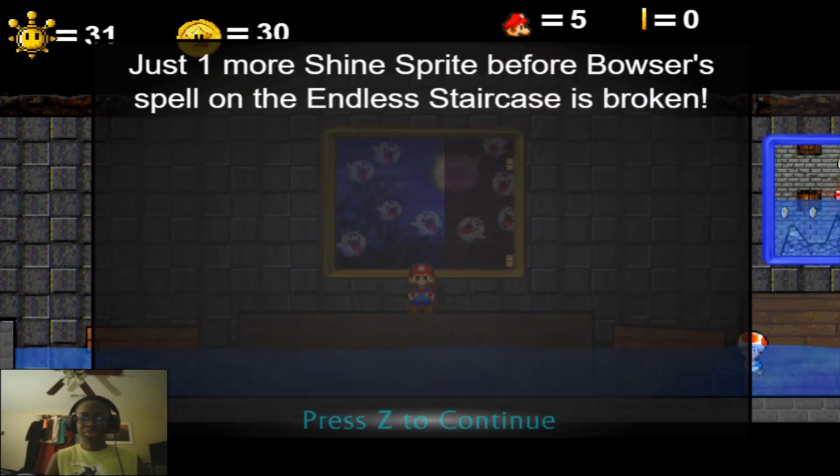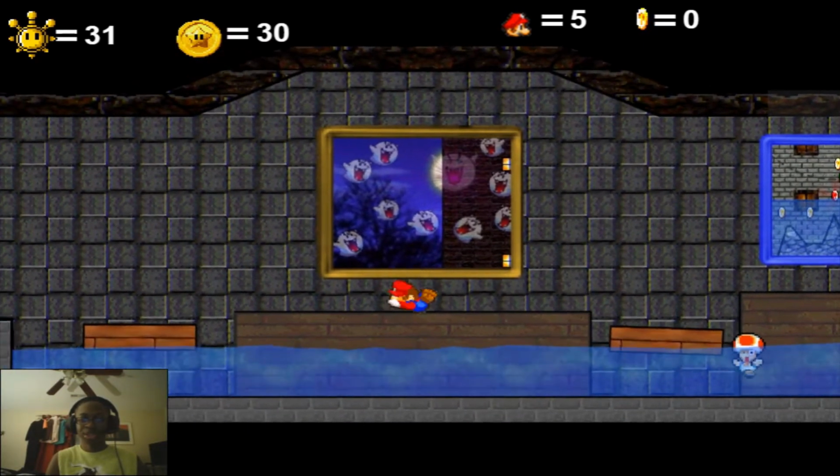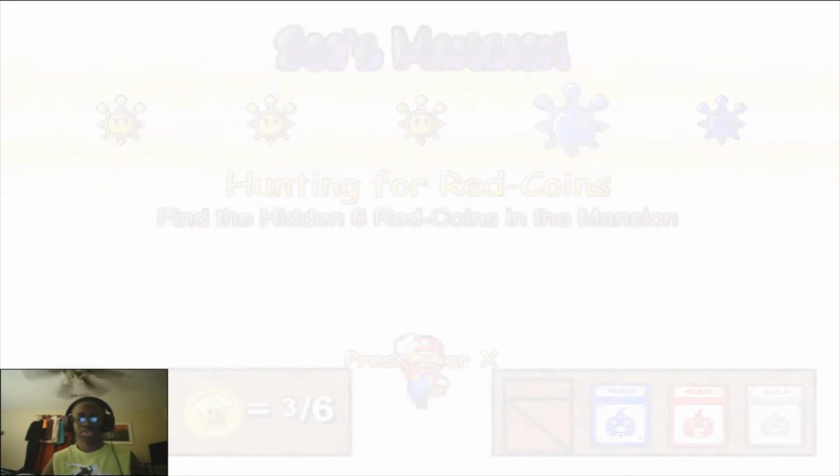Just one more shine point before Bowser's spell and the endless staircase is broken. I haven't gotten to that area yet, unless that's where the door leads to. Oh no, red coins. It's getting pretty hot in my room. Let me turn on my fan. Alright, there we go. Hunting the red coins.